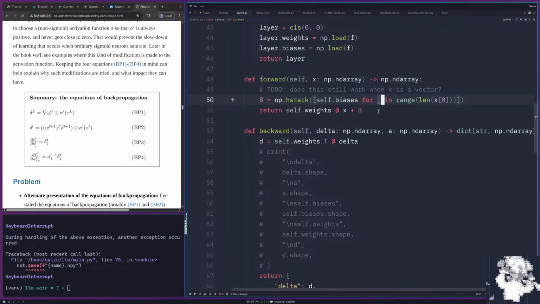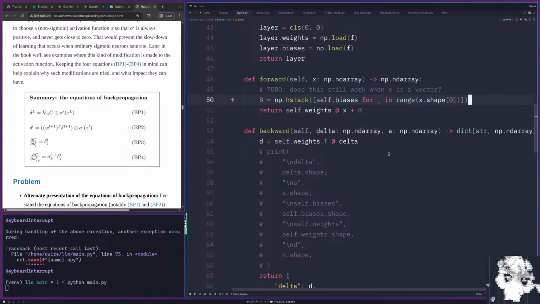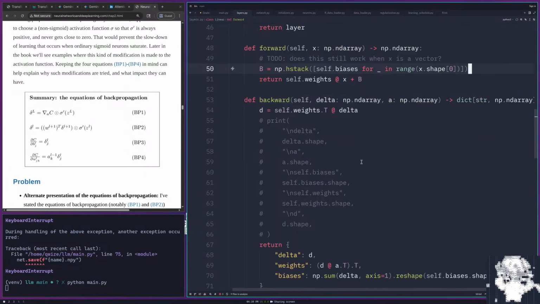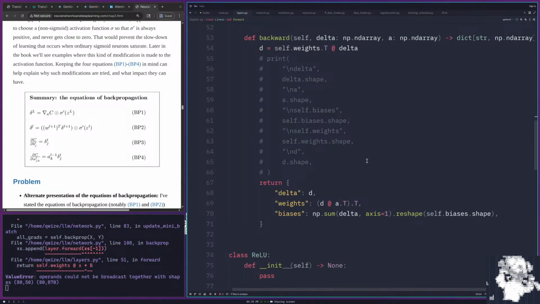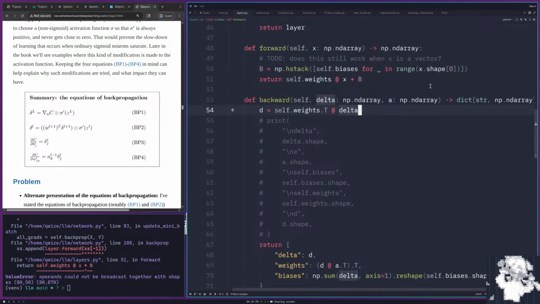This is a crazy way to do it, though. I should have just done x.shape 0, not length of x0. But that's not going to fix anything. That can only break things. Indeed.